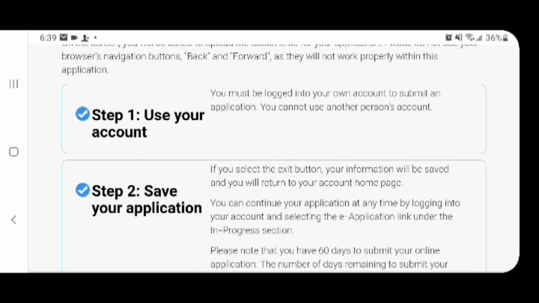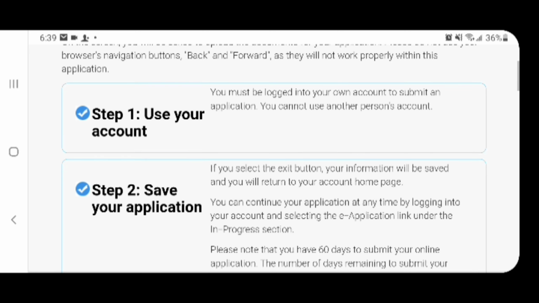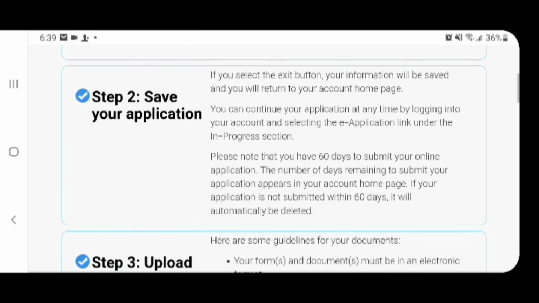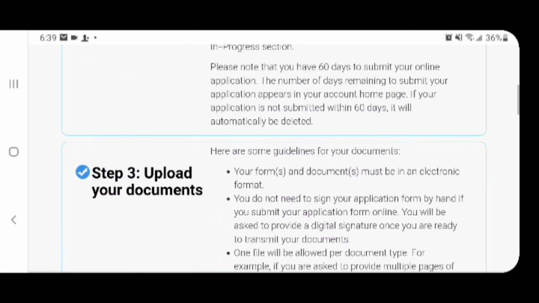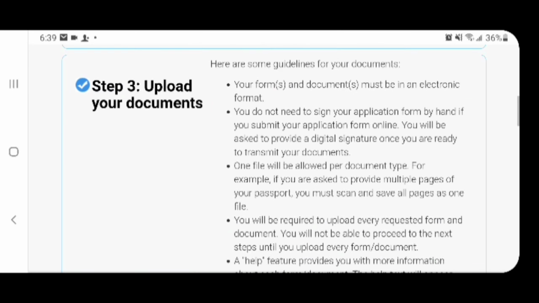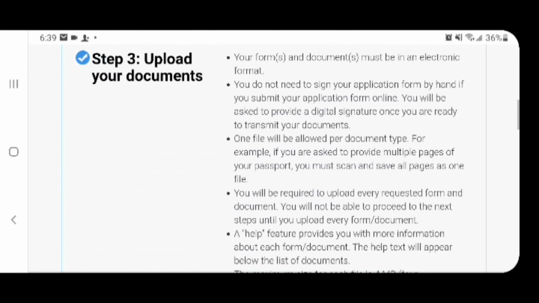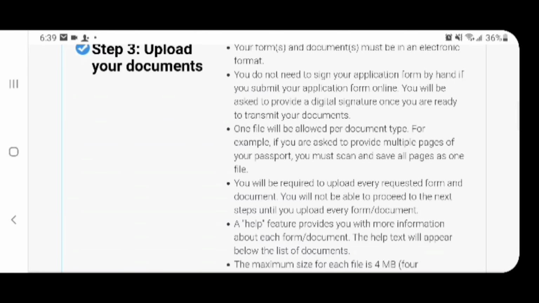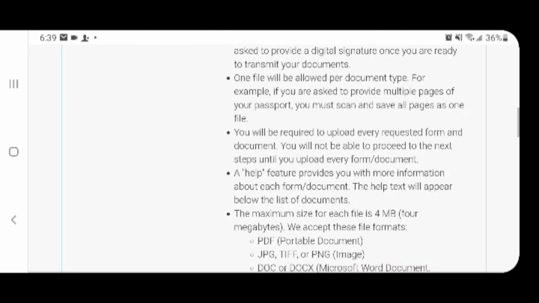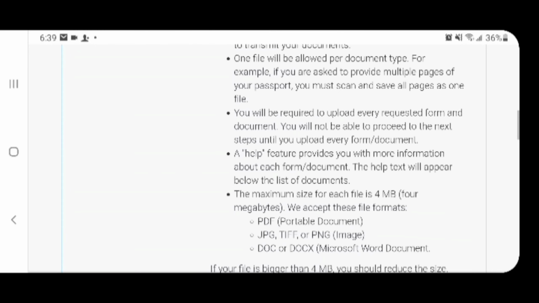Now this application, you can always come in, log in, fill some documents and sign out. When you have new information, you come and put in other documents. So you save your application. After you save your application, you upload all the documents that will be required of you. You will see a portal, a place where you need to put those documents. The portal has already generated the documents that you are required to provide for your application, based on the questionnaire or this survey that we took.